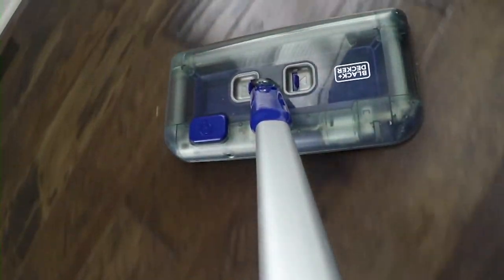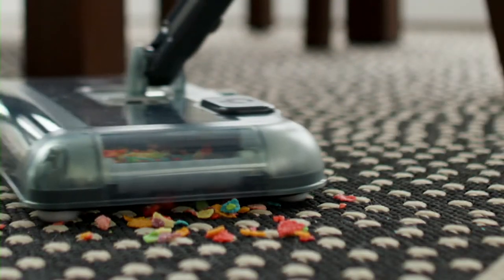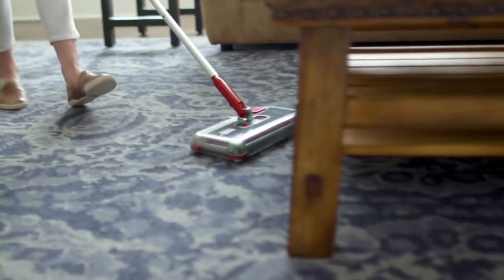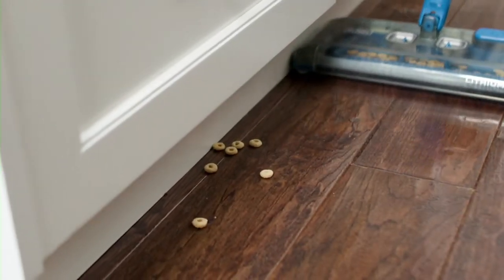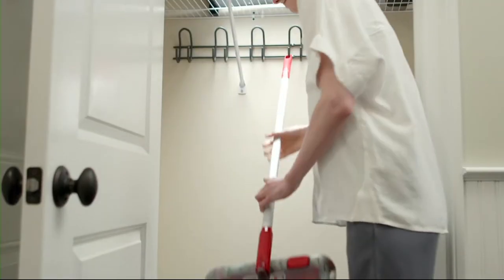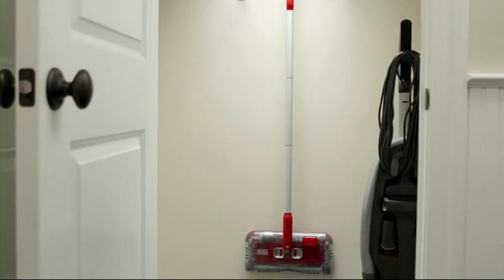you're using maybe once or twice a week, when you've got a little spill and it's three Cheerios on the ground, the only option that you really had before was to grab a dustpan and brush. But if you've got a bigger mess, you know, you kicked over the potted plant, dropped a bag of sugar, I've done both, you never get it clean with a dustpan or brush. You're always gonna have that line of demarcation of dirt. And then you just keep sweeping it backwards a little bit at a time.